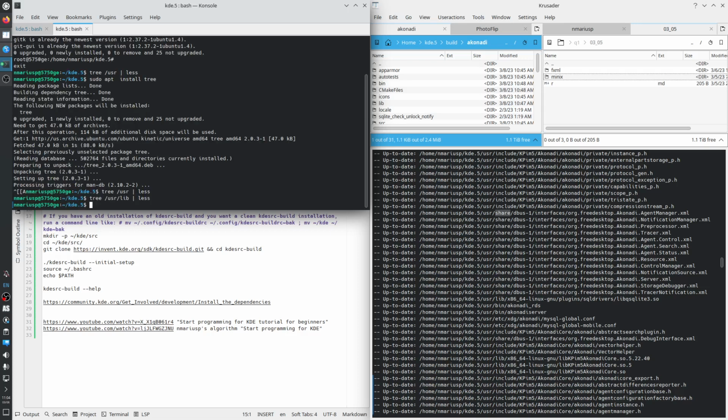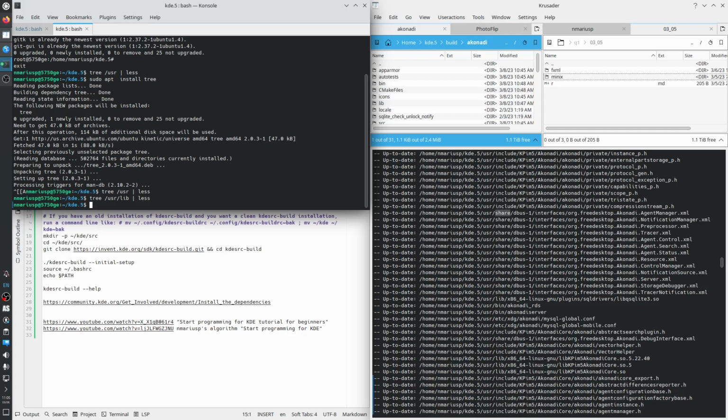Okay. Whereas we use the Linux OS to install Qt and other libraries that sit below Qt and the KDE applications and libraries. But we use kdesrc-build to build all of the KDE Git repositories. So all of the KDE Git repositories that are dependencies of kalendar, and kalendar itself, we're going to build using kdesrc-build.